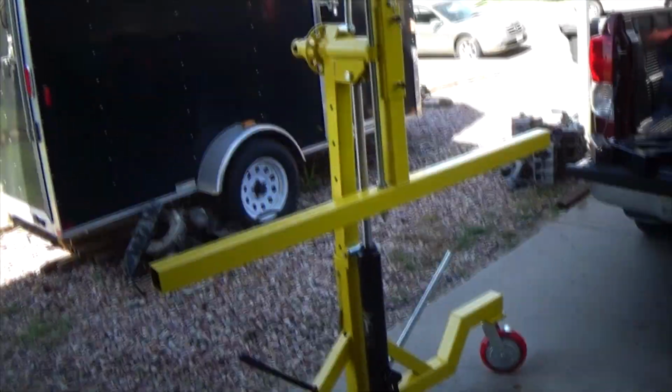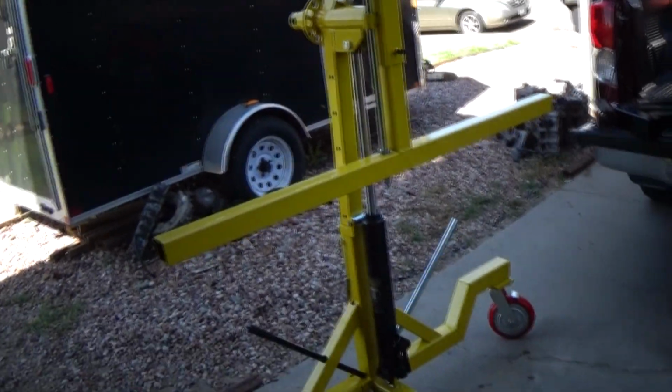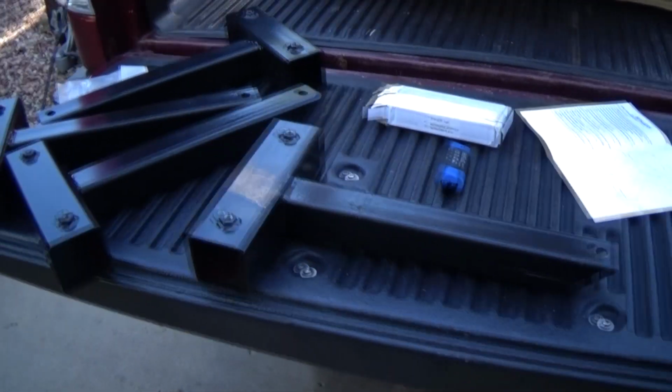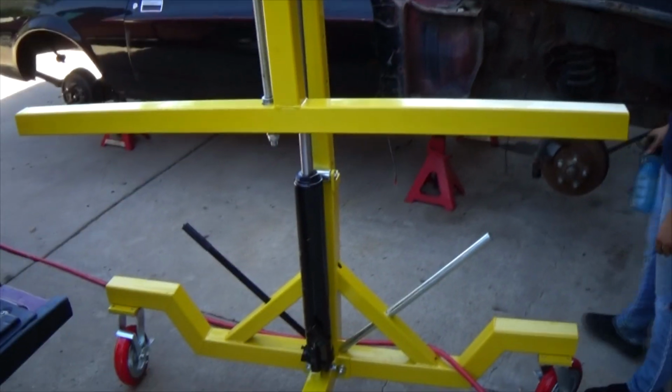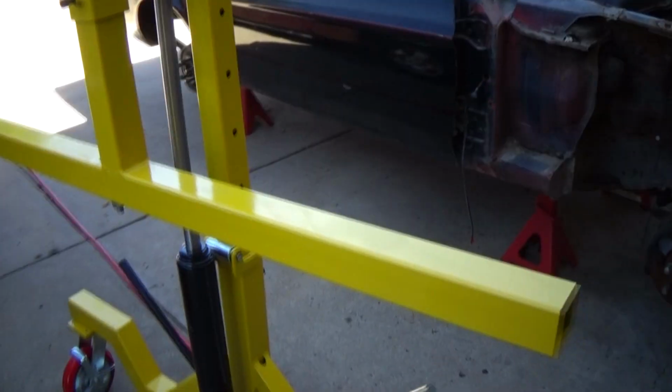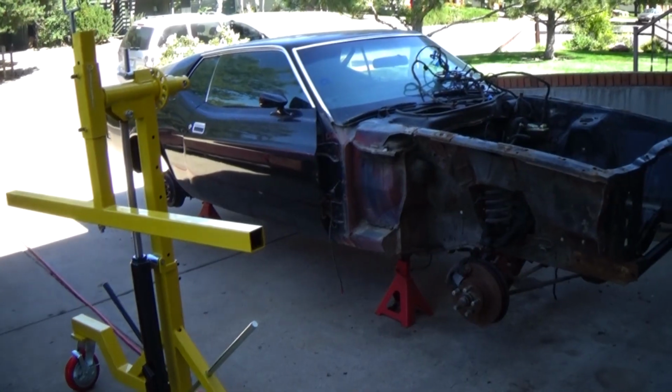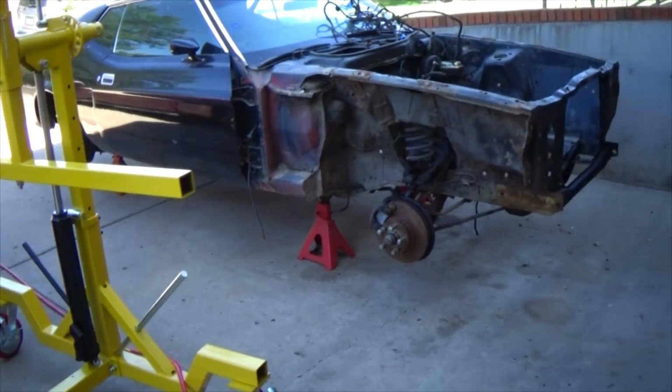Again, I've got a lot of years of experience in machine shop equipment and automotive shops, so I could have probably put this together without the instructions. It would have taken me longer, of course, but I think I could have done it. So gauging on your experience, you need to think about how long it'll take you. For me, it was like a 9 to 12 deal, and I'm pretty much done. And then I'm going to also now, after lunch, take some video of us attaching it to that car right there. So stay tuned.